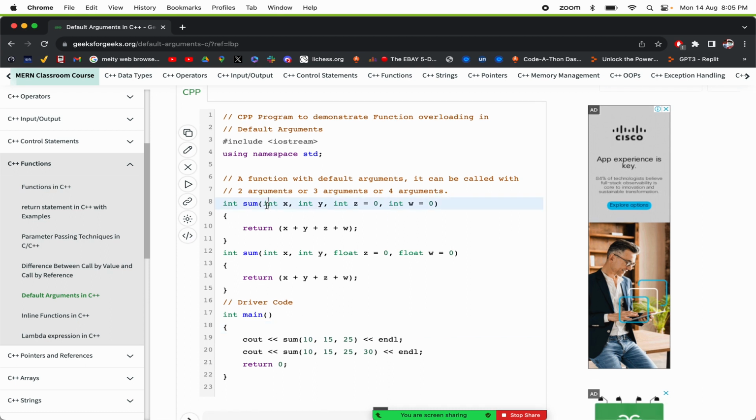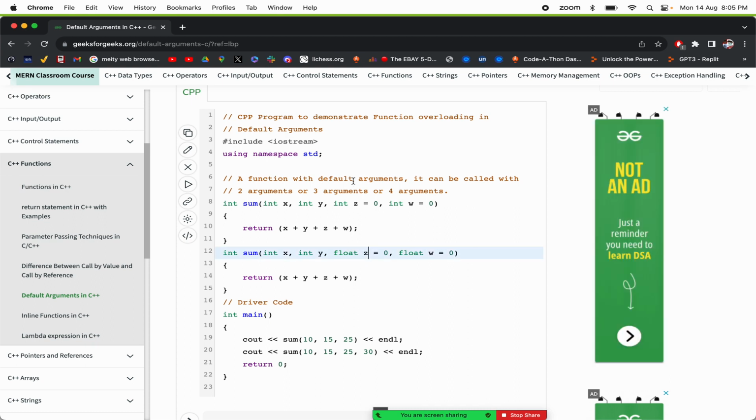Now 10 can be put here, 10 can also be put here, 15 can be put here, but 15 can also be put here. But 25 is an integer, and over here we are accepting a float, and over here an integer. So 25 will be passed to the sum method which is accepting an integer, that is this one, right?